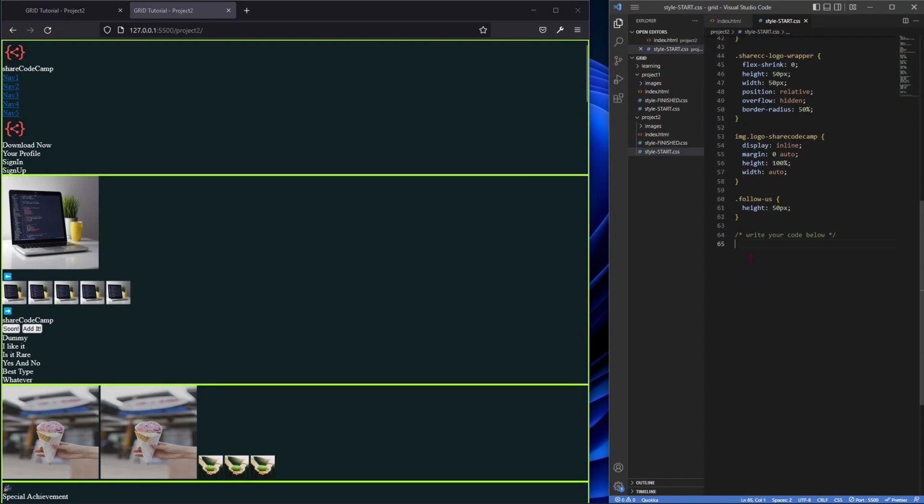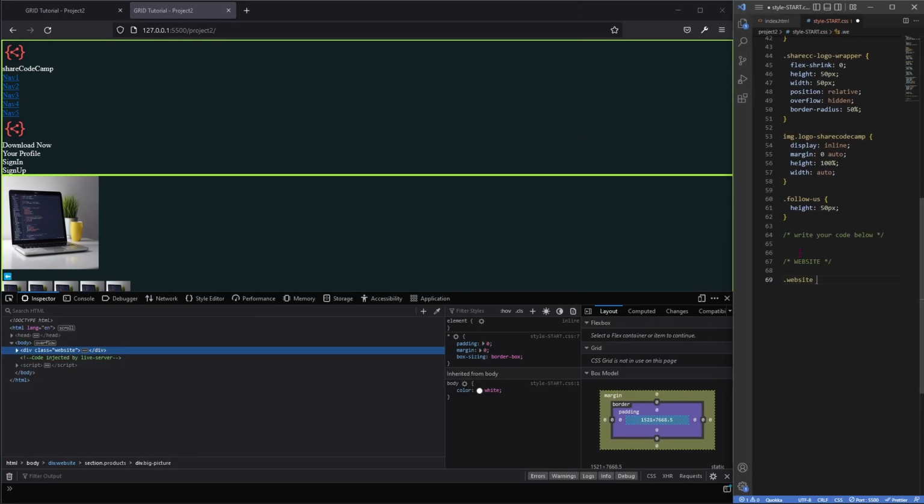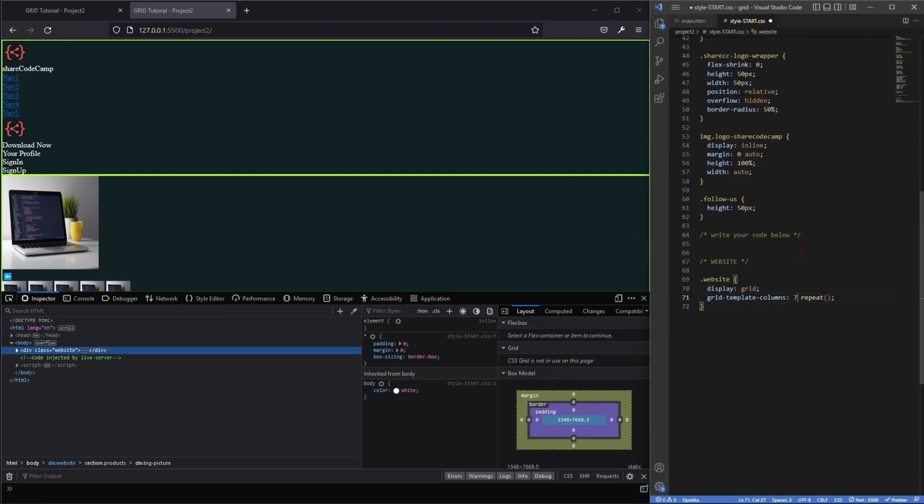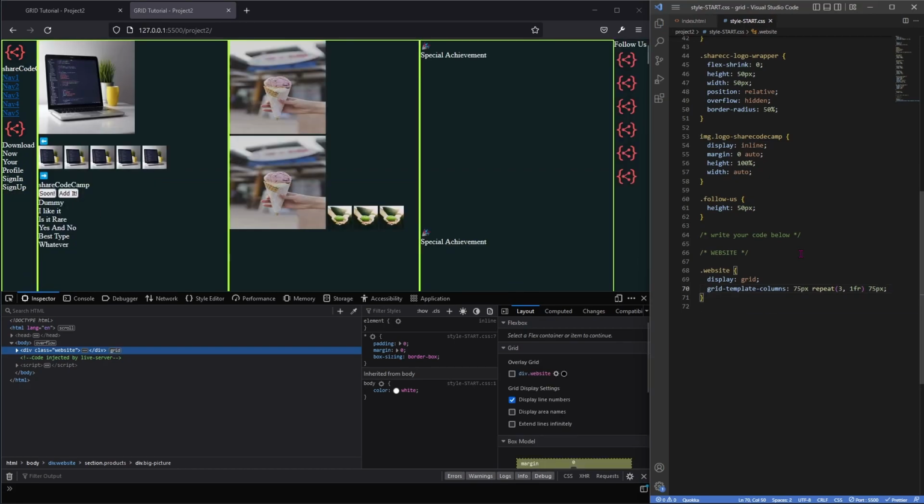So let's get started. Let's target the website, do display grid, and do grid template columns. I want this to be 75 pixels and 3 times 1fr. You can do whatever you want in this case, but I will keep it short so that you get the idea. Now our grid is like that, but you can see it's kind of messed up.